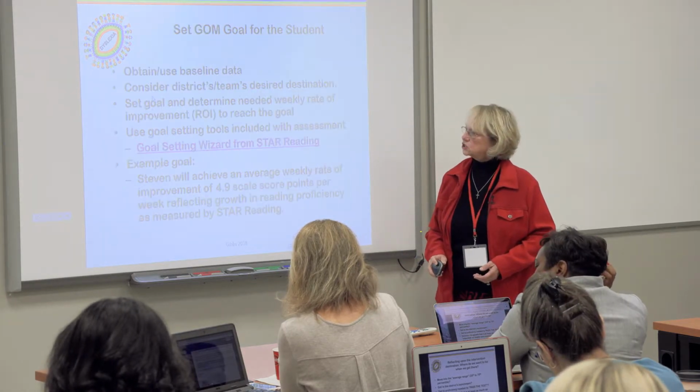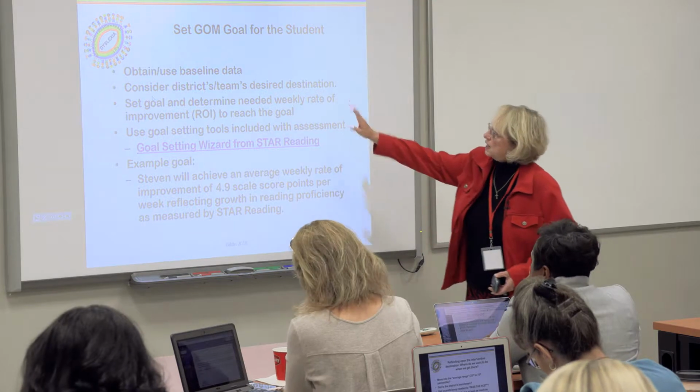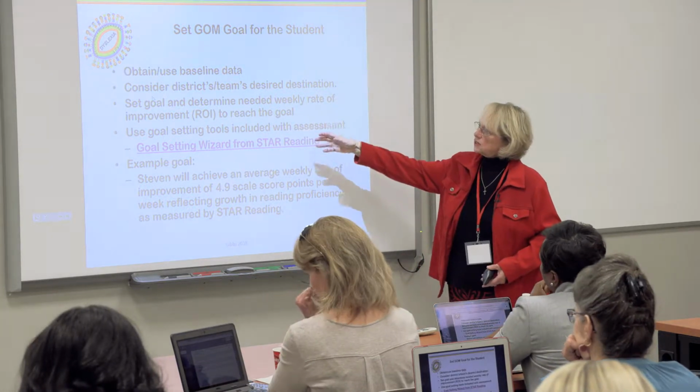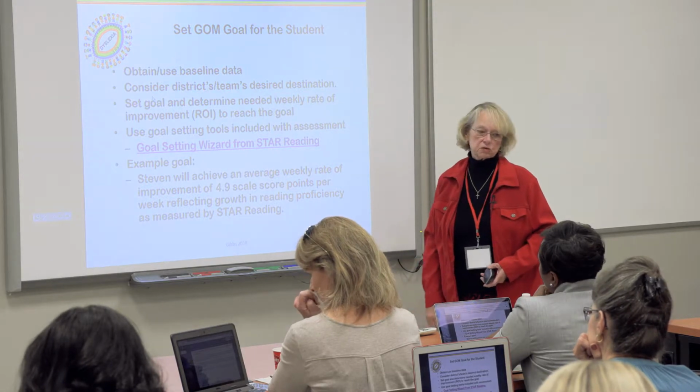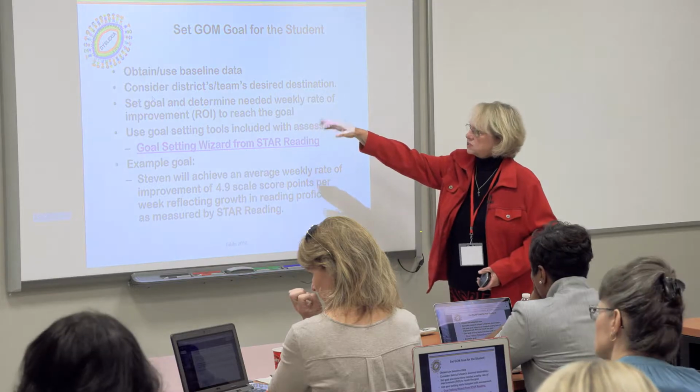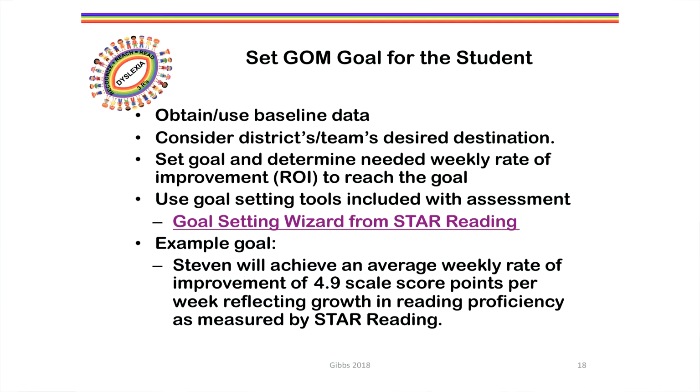All right, so I'm going to just show you how to set a goal, and for a general outcome measure, we're going to look, of course, at STAR. And we can use this general outcome measure, as I said earlier, to obtain our baseline, to consider the district's destination, where do we want to get our kids to, and to then set the goal and determine the weekly rate of improvement.